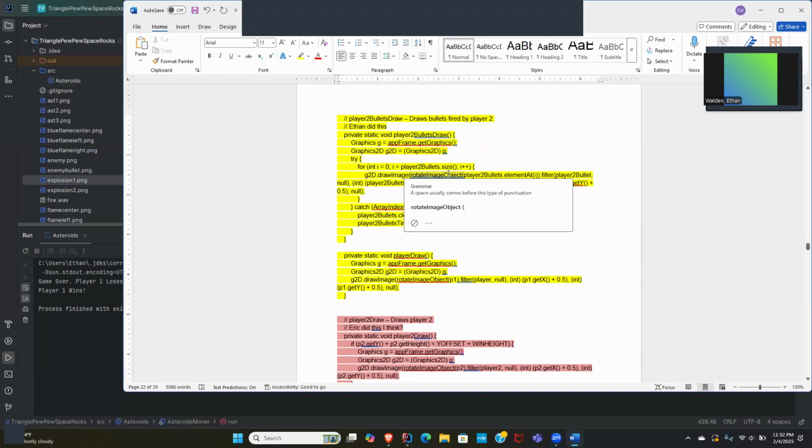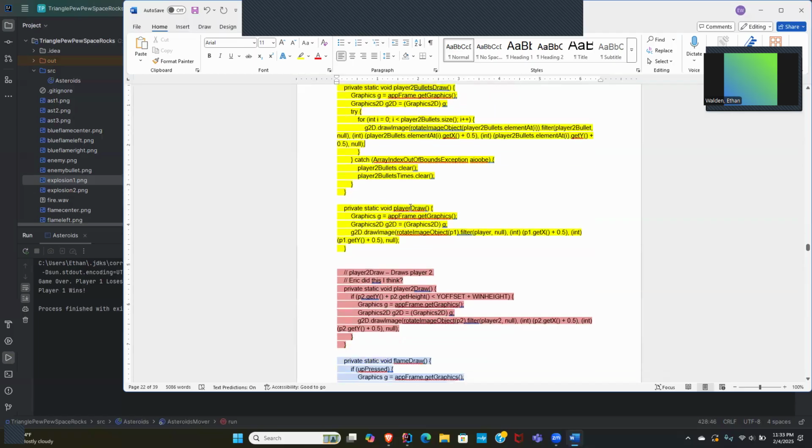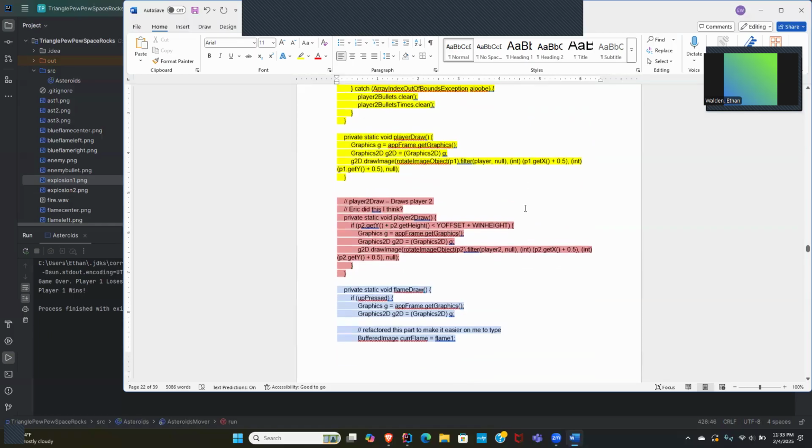There we get this affine transform op from the rotate image object, which was boot code, and we just use that to get the correct orientation, I presume. We're also making sure that we have the right location to draw the bullet depending on its current location. And if there happens to be an error, I'll clear the bullets.